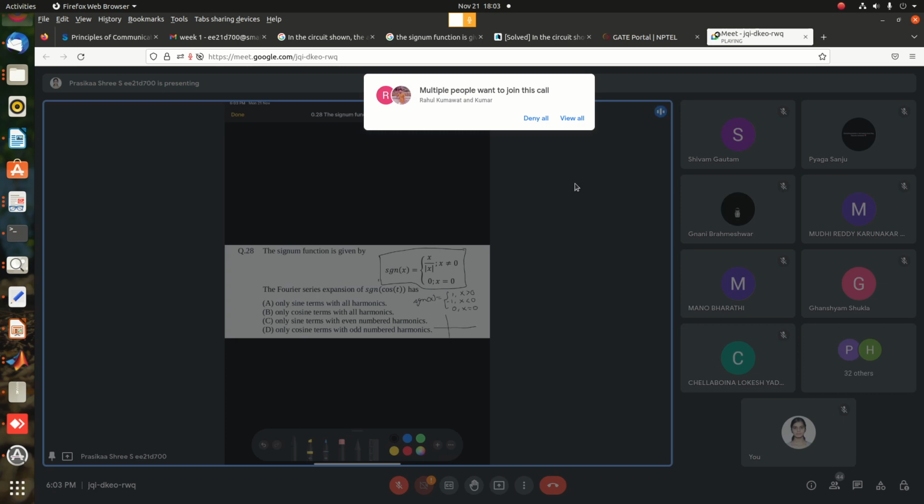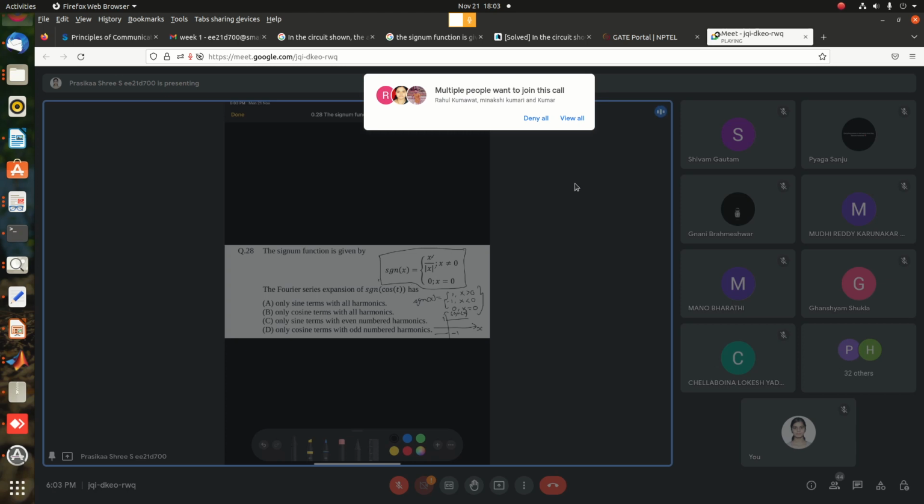So the graph will be coming something like this: 1, and it takes value -1, and this is signum of x. For x greater than 0, mod x will be x, so x by x gets cancelled and we get 1. Similarly, for x less than 0, we get mod x to be minus x, so x by minus x is equal to -1. Right. So the signum function definition is like this.